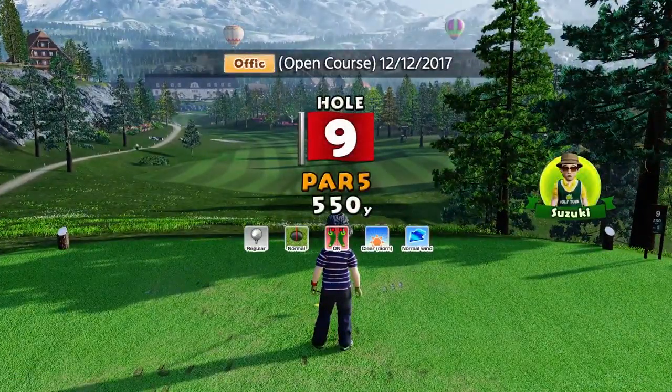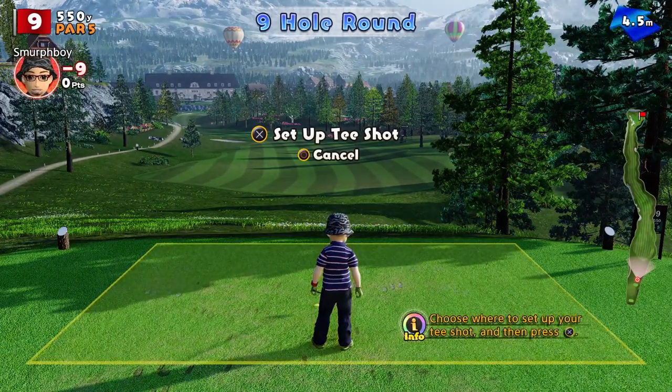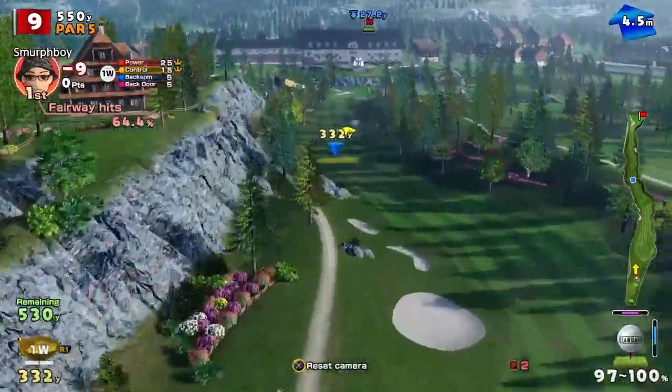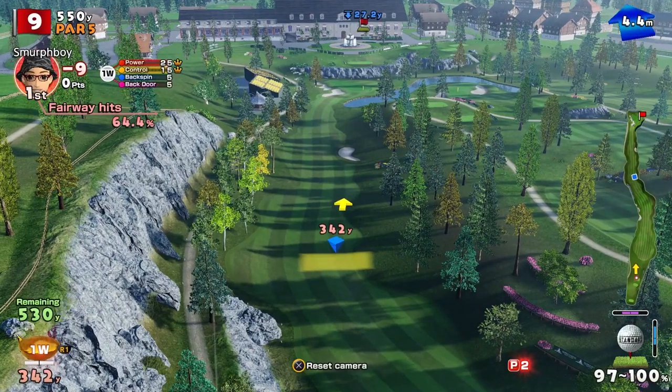So we're at 9 under. Last hole, the par 5. Again, this is one where you've kind of got a bit of a choice in terms of how you approach it. So you can just smack it down the hill. We've got a tailwind, so that seems to be the option.